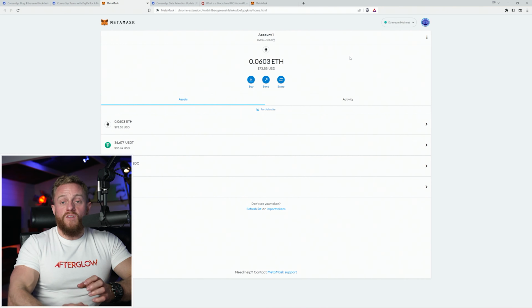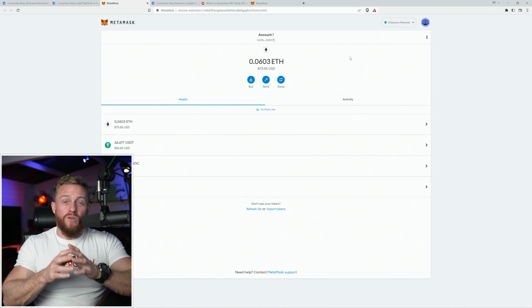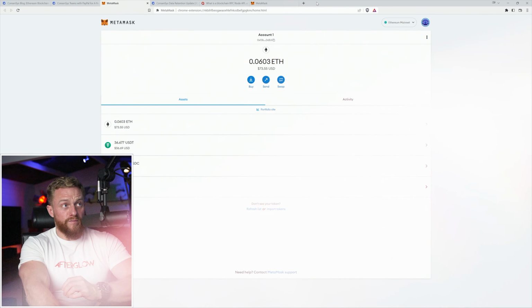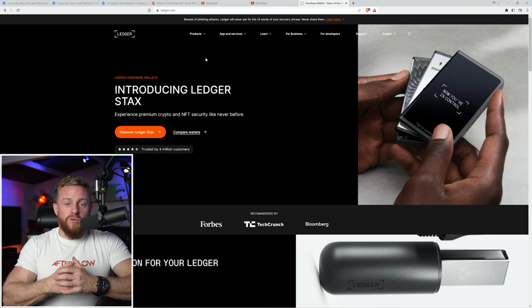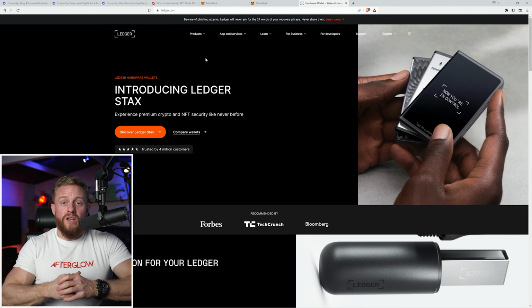But this update has only been rolled out to some beta testers. So it'd be exciting to see if they further improve the functionality. And on the note of security, I should also say that nothing is perfect and any hot wallet is never going to be as secure as a cold storage wallet. And, you know, if you want the ultimate solution, then really you should have something like a Ledger device or a Trezor or whatever's your preference.